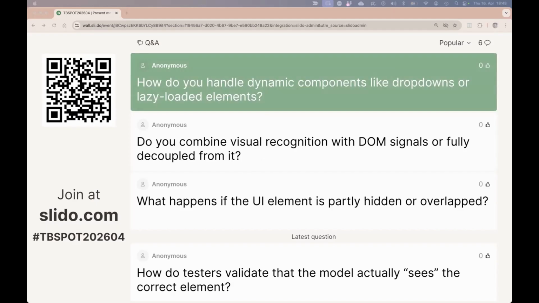Next one. How do you handle dynamic components like drop-downs or lazy loaded elements? I think I can answer that. You are usually doing what you would do as a human, right? So if the drop-down requires you to click into it, then you say click into the drop-down and then search for your entry.